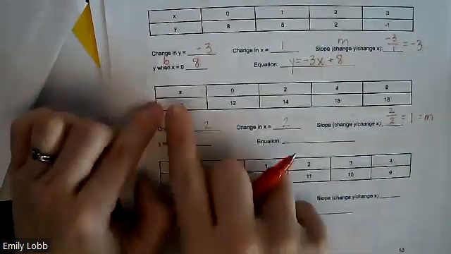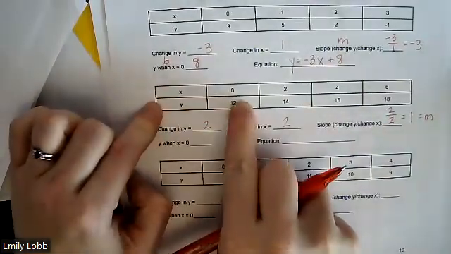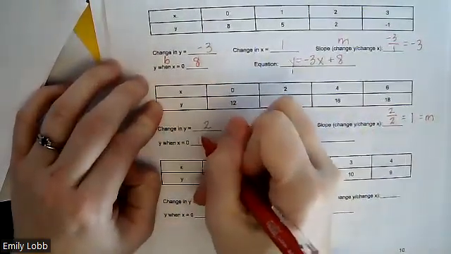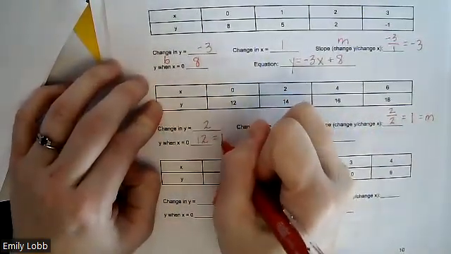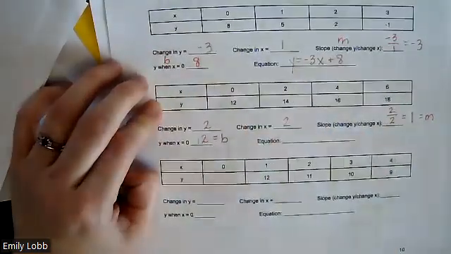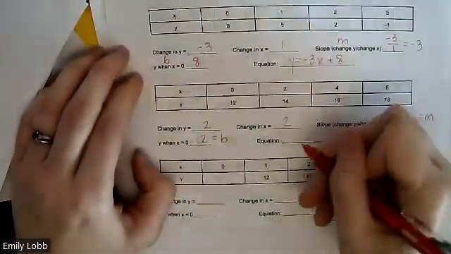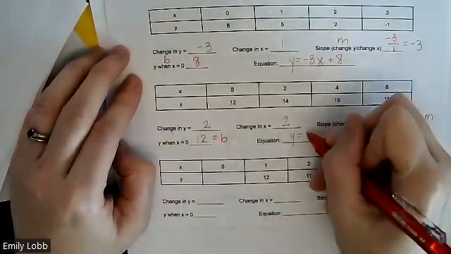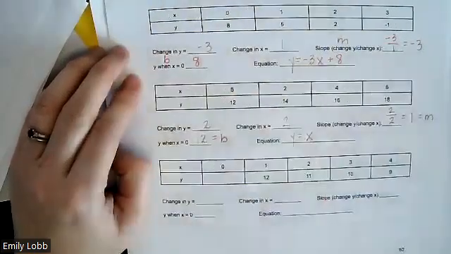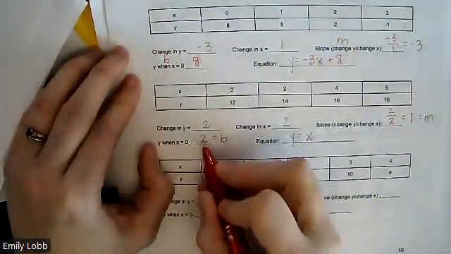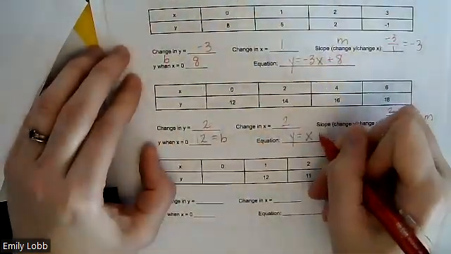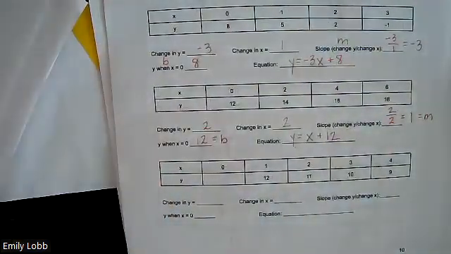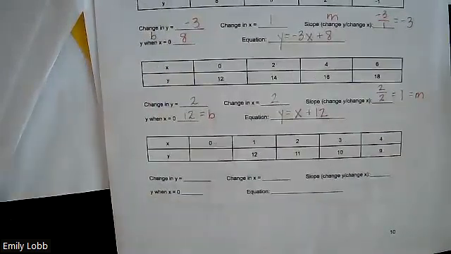Now we need to figure out what our y value is when x is 0. When x is 0, our y value is 12. And remember, this is equal to our y-intercept, or b. So now we have y equals, well, 1 times x is just x. So 1x we could write as x plus b, so plus 12. It wouldn't be wrong if you wrote y equals 1x plus 12. It just wouldn't be as simplified.